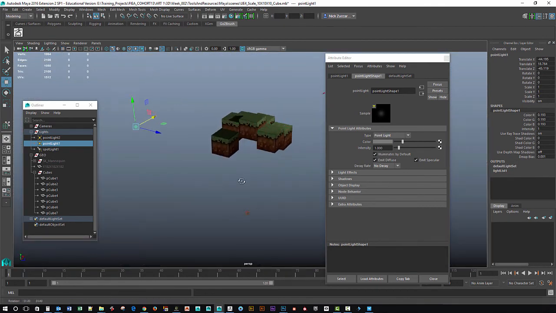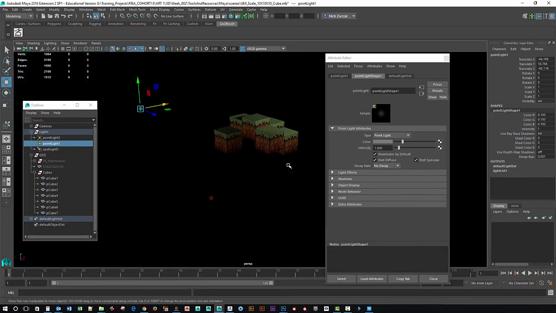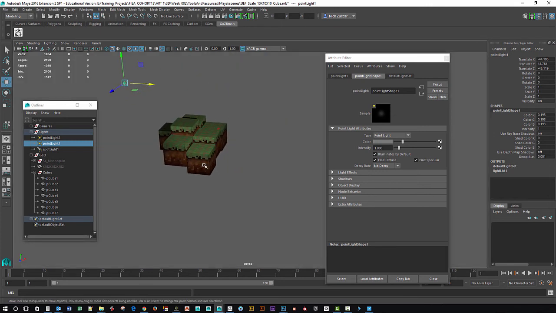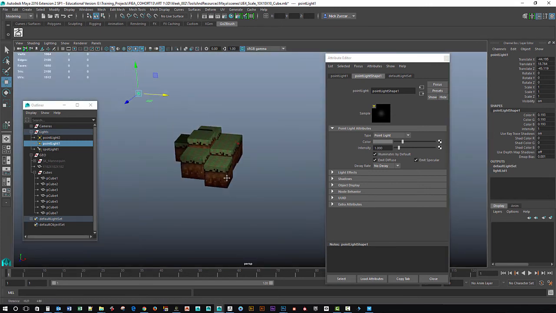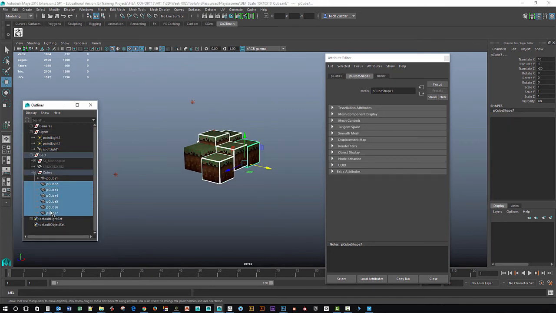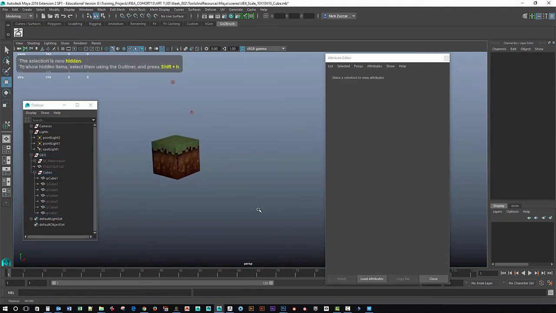Let me turn the grid off so you can see that a little bit better. And if I hit Alt B, we can cycle those colors again. So you can see what this looks like against a black background, or even our gradient that we've got going on here. So that's kind of what I did with the cubes to set this up in Maya to check it. So I'll select those and hit Control H to hide them.